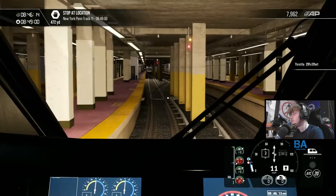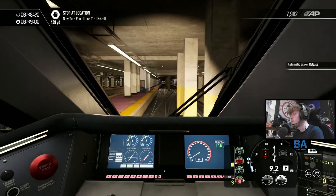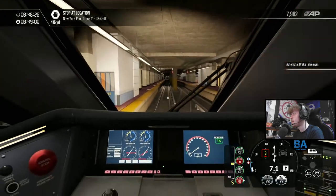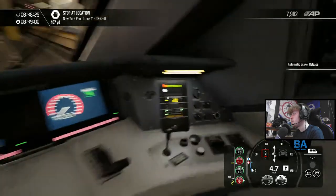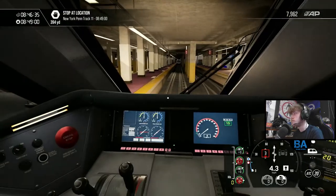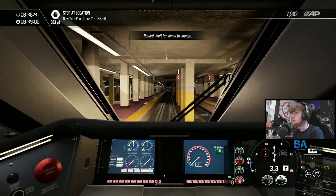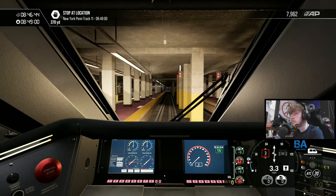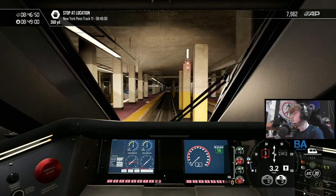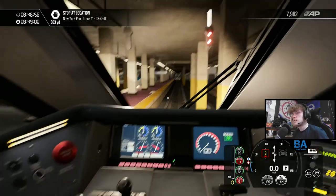I'm guessing we're going across to the right. Or not. This could go terribly wrong. We're not going through there. That still says a red and a white, but that looks like a nasty signal. So I'm guessing no, because that train wouldn't be going anywhere, would it? Hang on, where are we? Wait for signals to show. Are we gonna be perched on the end here, or is that gonna go out to, maybe that's going to Sunnyside Yard actually. Possibly. Don't want the nose going past the signal. Okay, well right here then.